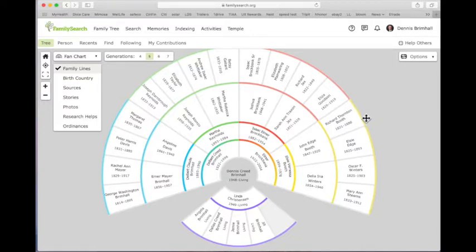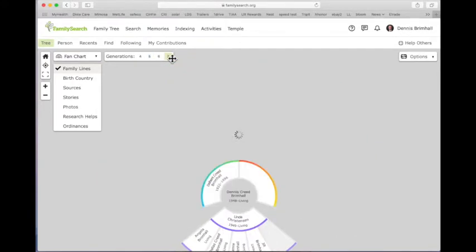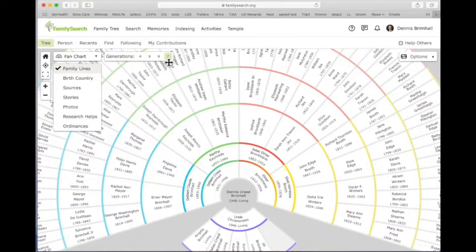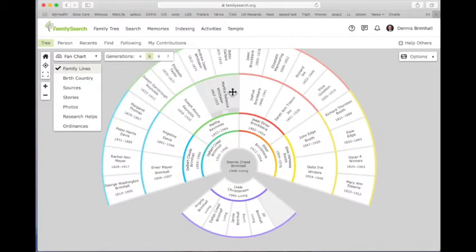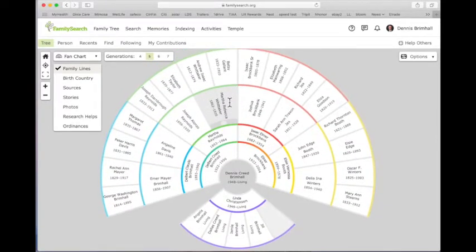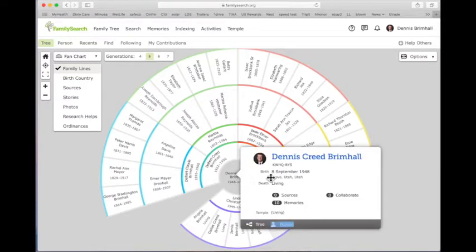And you also might notice that up here you can actually say how many generations you see. So if we go to 7, then it'll show 7 generations. I have to make it smaller to see all of them, but that's really too much. Or I can go to 4 generations, but that's not quite enough for us right now. So I'm going to stick with 5 generations because that way you can see it and we can work with it. Now, again in the middle, if you double click on that, you'll see yourself.